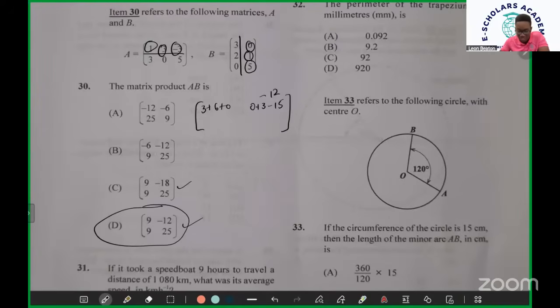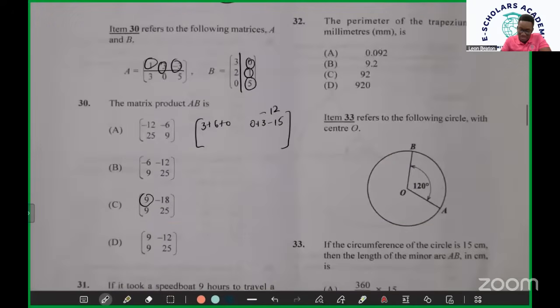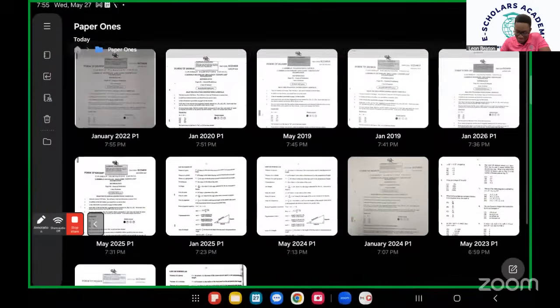All right, you don't have to finish off these questions. Just try to find two of the values, and then you're going to clear. You don't have to do the whole thing. They're not marking for working, they're just marking for the correct answer. All right, so that was that there. Let's see what else they gave us. Now the questions repeat.